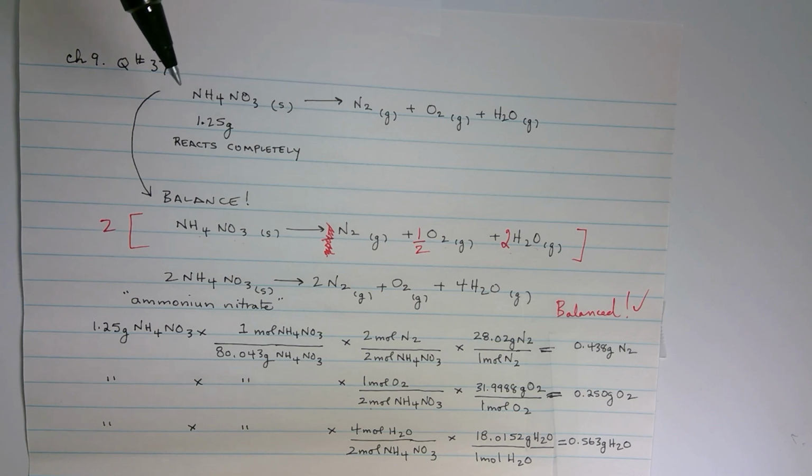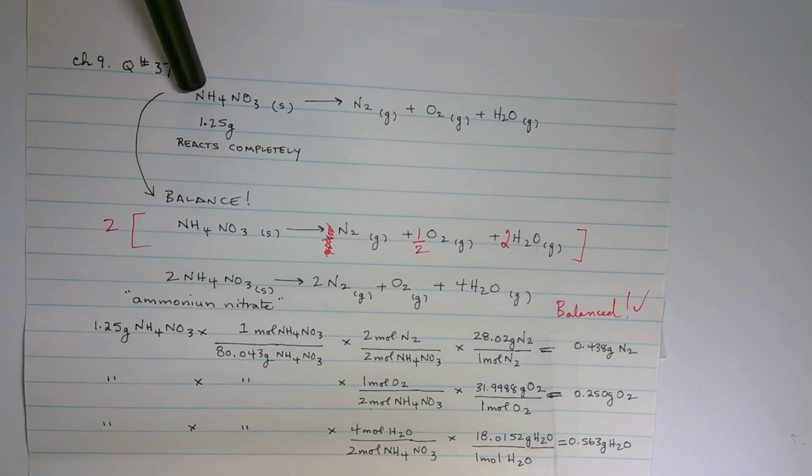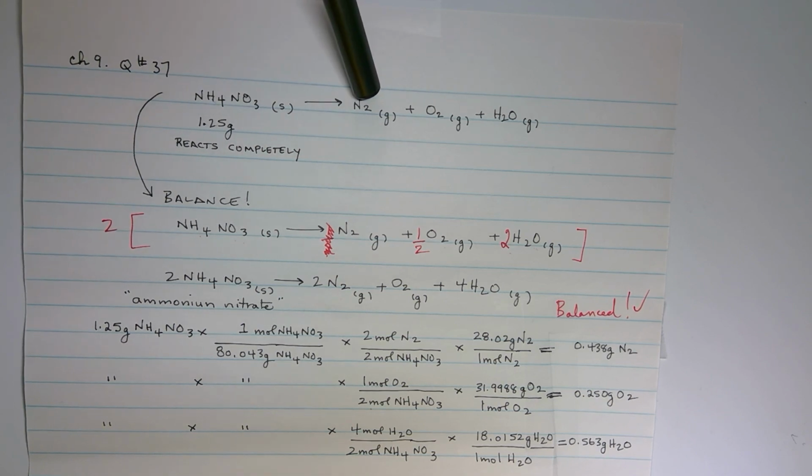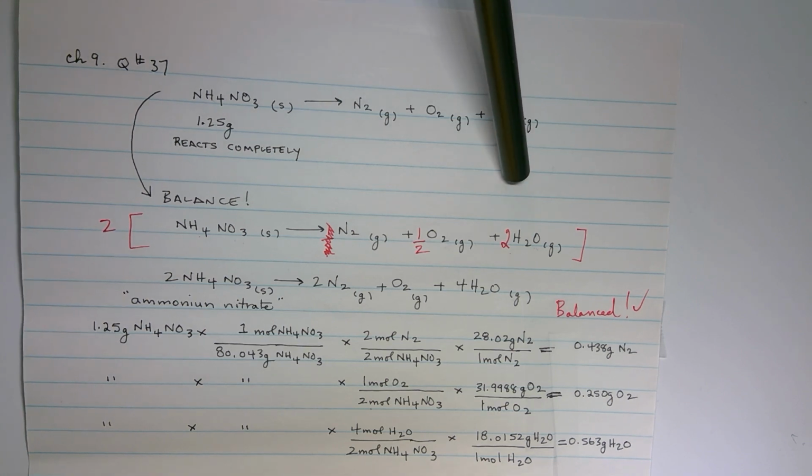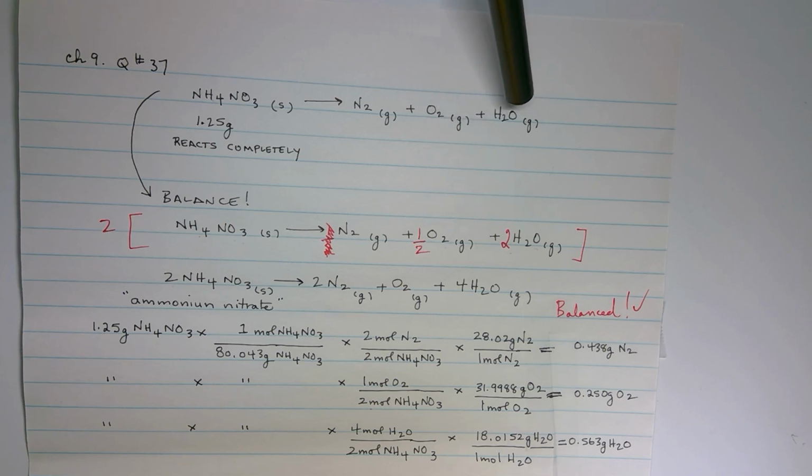Nitrogen. I thought there might have to be a 2 here. You can hear me hesitating, but look, there's already 2 N's in ammonium nitrate. There's an N in the ammonium cation, and there's an N in the nitrate anion. So I'm going to point right to the board instead of the camera because I'm moving around. So there's already 2 N's and 2 N's over here. I've made that 4 by putting a 2 in front, and so I just have to balance the oxygen now.